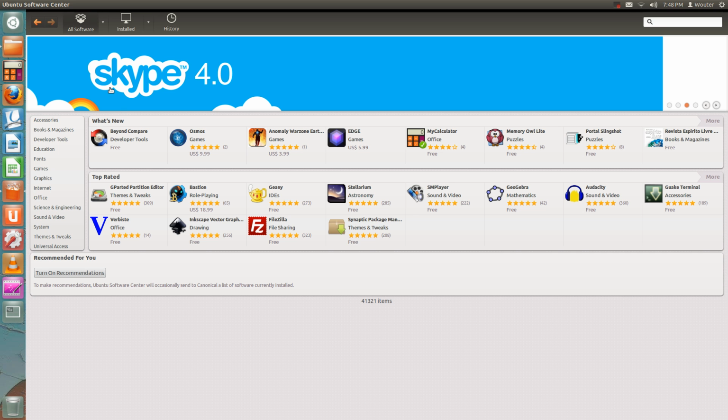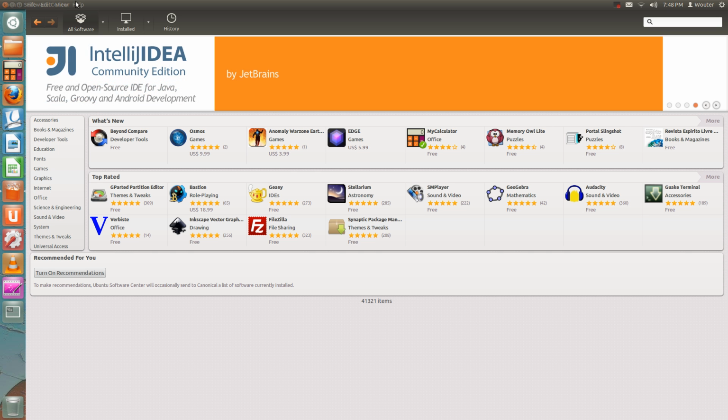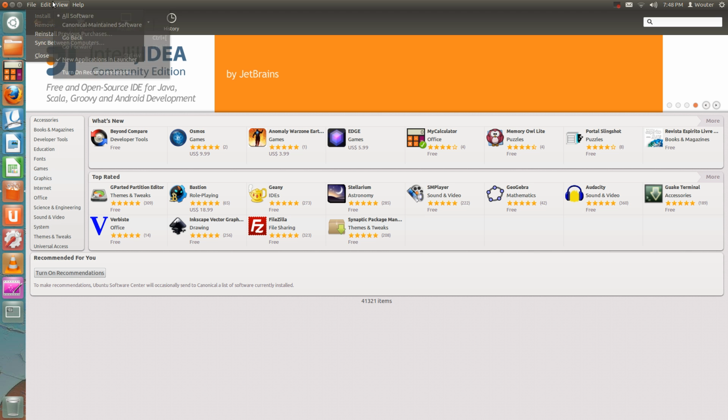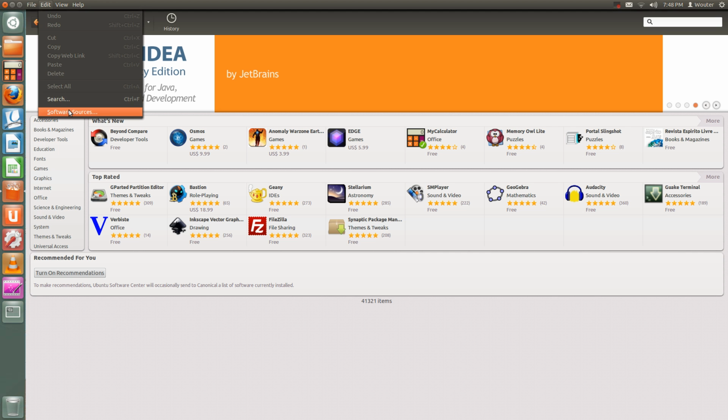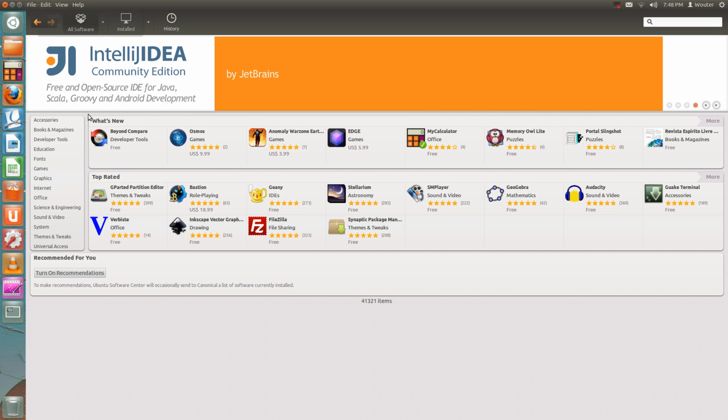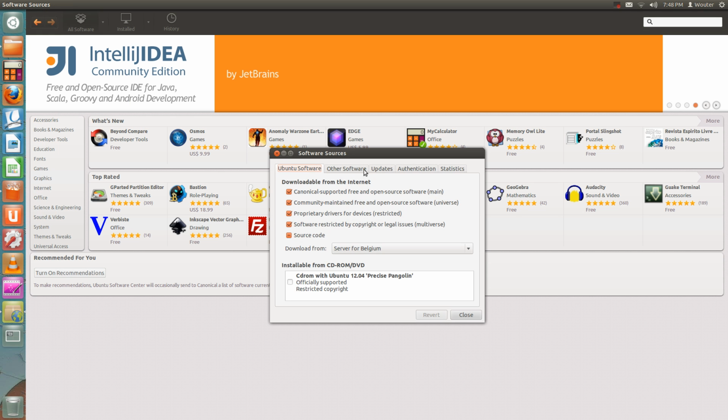So that's the Ubuntu Software Center. Maybe one more thing. If you push your mouse all the way up to the top, you can see a couple of extra options to sync between computers, to reinstall previous purchases, and to manage software sources.